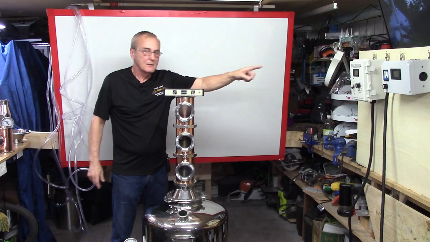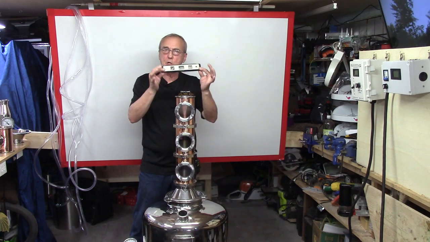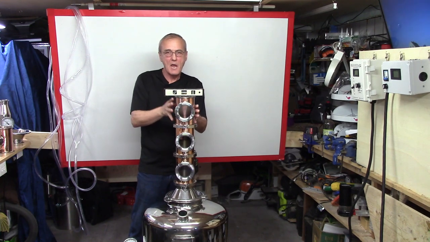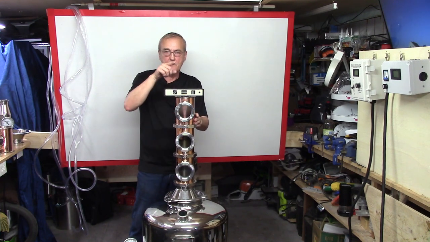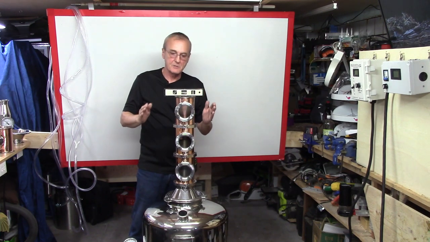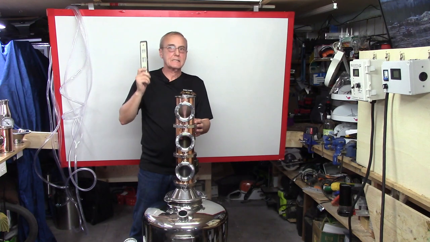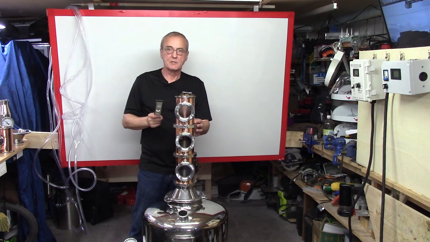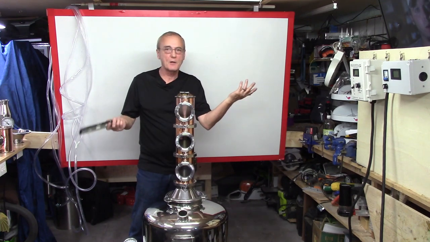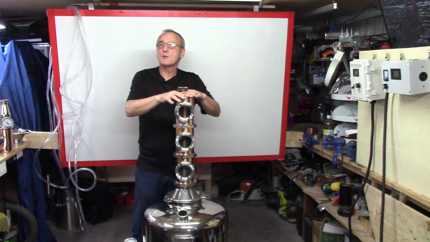Well, you can see I've got my controllers already mounted, so that's perfect. Here's another tip for you: it's not a bad idea to use a level when you're putting this together. Because what will happen, invariably, you'll get one off-kilter just a little bit. And of course, the further away you get from the base, the more off-kilter that becomes until finally you've got the leaning tower of stills, not to mention the potential for leaks. And once you get this all together is not the time to find out you've got a leak because it is a bear to shut down, disconnect, and fix. Just do it right the first time. So I always use a level just to make sure that everything is going together as planned.